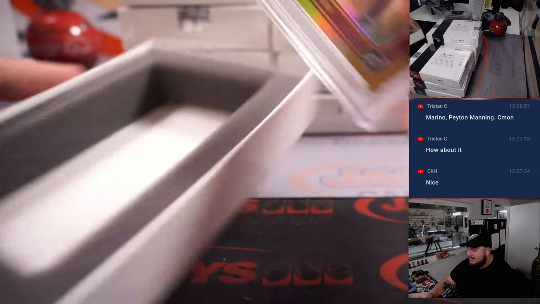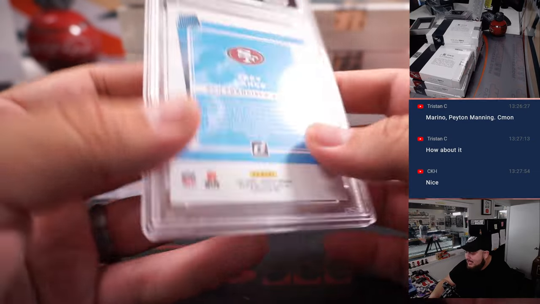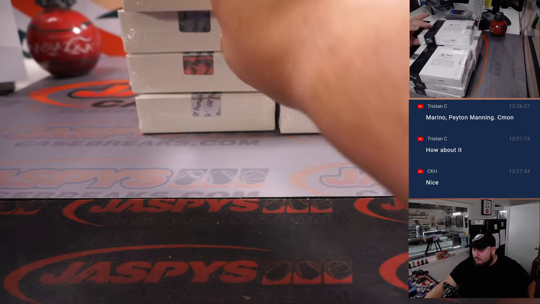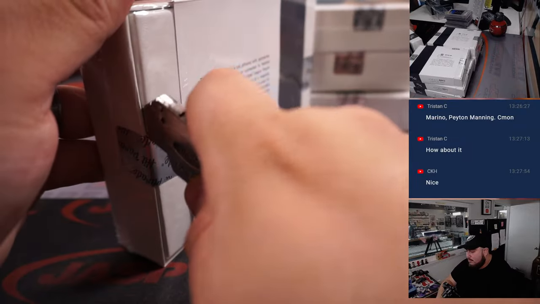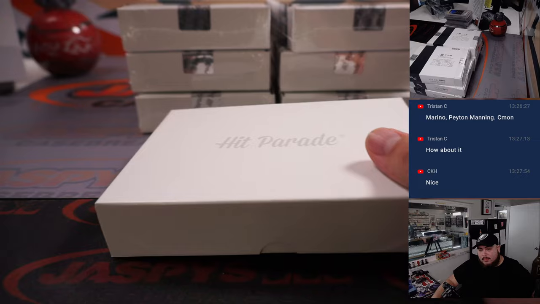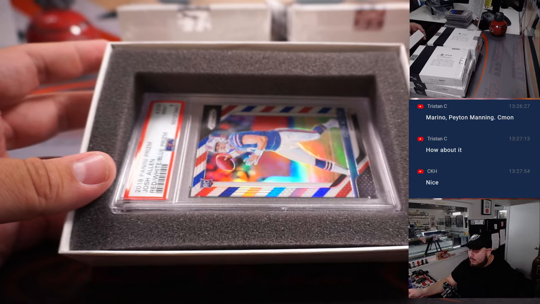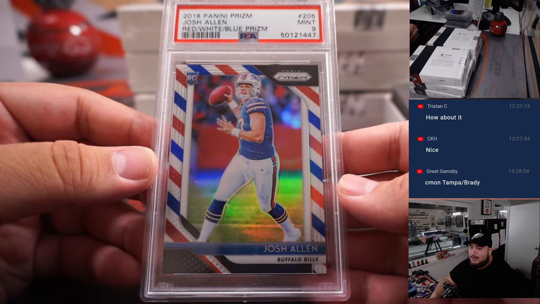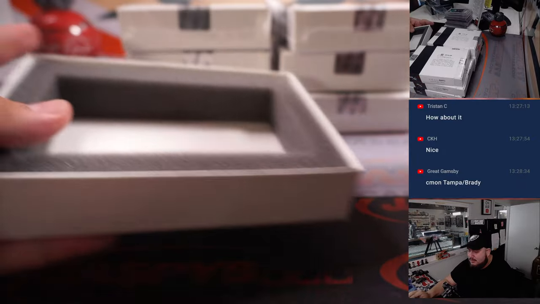How about a little Trey Lance, Press Proof Premium, and that is a PSA 10 for the 49ers. 49ers there, Nancy. How about a Josh Allen red, white, and blue prism graded a PSA 9? Bills going to Aaron Billingsley.